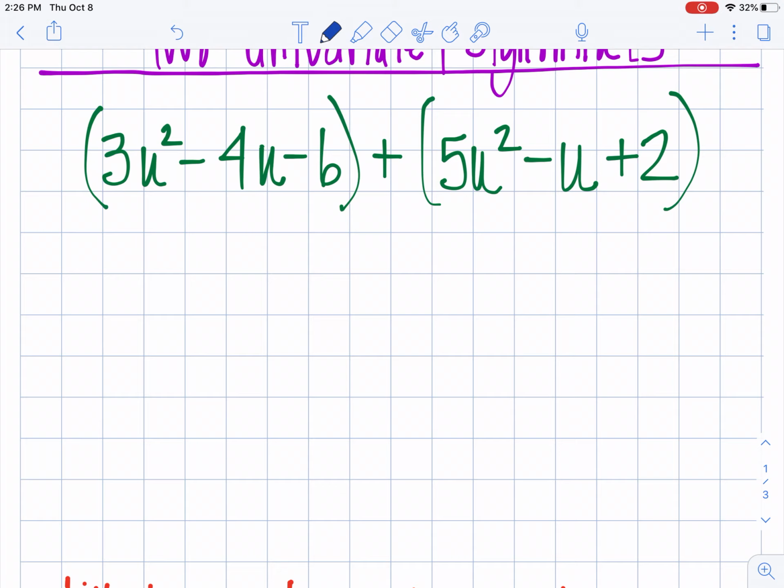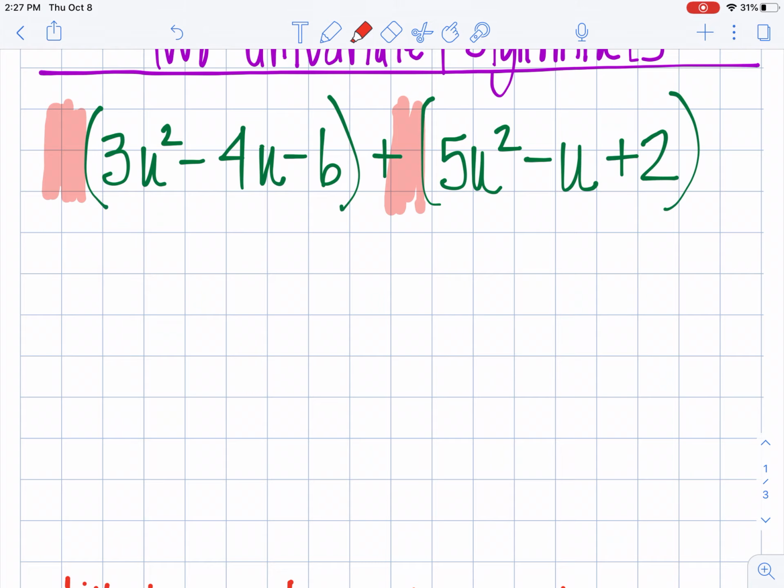The first thing that might be a little bit confusing is how come they're in parentheses. These are going to be in parentheses just to indicate that these are the two polynomials that you're adding together. In this case, it's okay to drop the parentheses or kind of ignore them because here in this spot right here, there's no number out in front. And when there's no number out in front, the number that's really there is a 1. And 1 times anything is whatever you're multiplying by, like 1 times 10 is 10, 1 times x is x, 1 times 50 is 50, 1 times x squared is x squared. So because this number is the one, it doesn't change anything that's inside my polynomial.